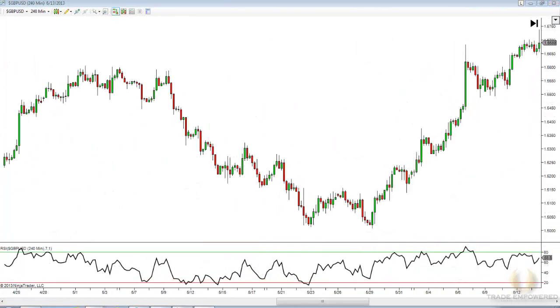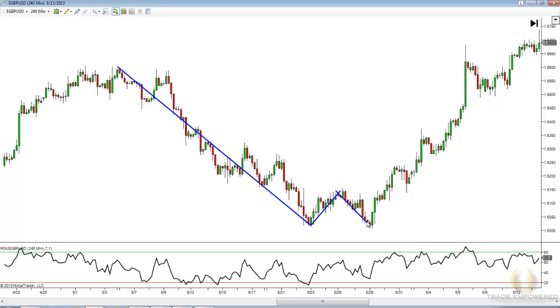So now that you have a better idea of how to identify the double top and the double bottom pattern, let's go into a little more depth about how to actually trade it and where to look for these opportunities. In this example, we'll take a look at this double bottom down here. You can see the market spikes down on our initial impulse leg down. We come to our lowest low right here. And look at the RSI, we are also oversold, giving us the first trigger point of our double bottom pattern. We then get a retracement.